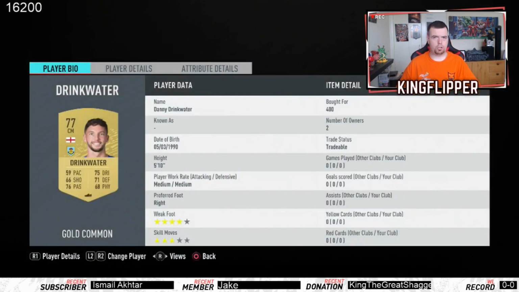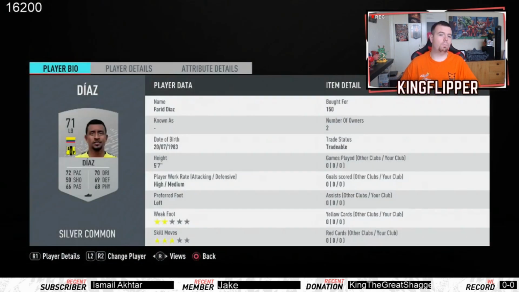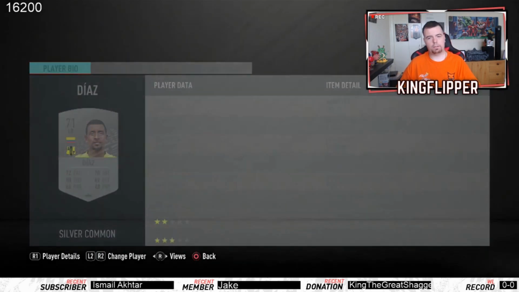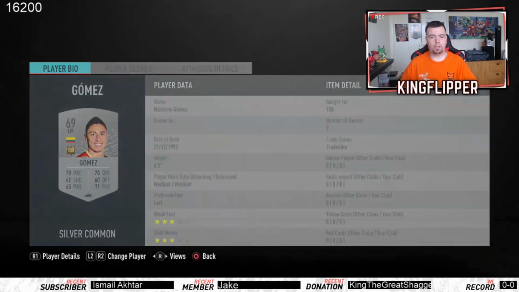All English, just to let you know, guys, you do need that because you need the strong links. Drinkwater, Danny Drink the Water, 400 coins bid. And Lord Voldemort, 400 coins bid as well. And then we got the Colombian side, Diaz, 150 coins bid, 70 rated. And then Gomez from the Colombian League, as I said, 150 coins as a bid.